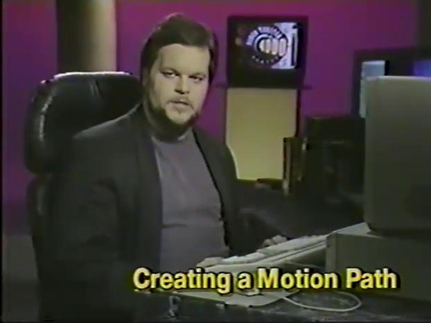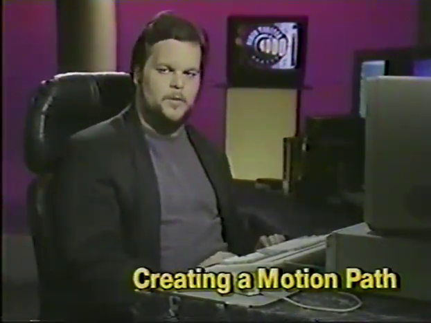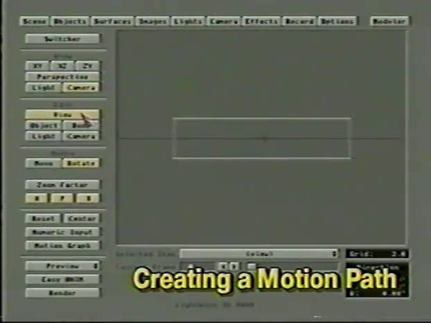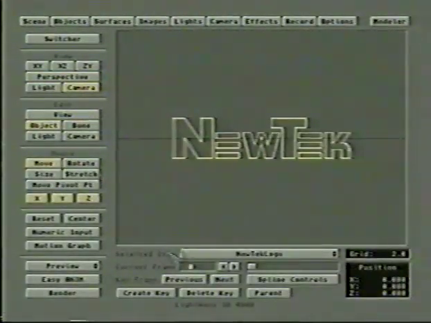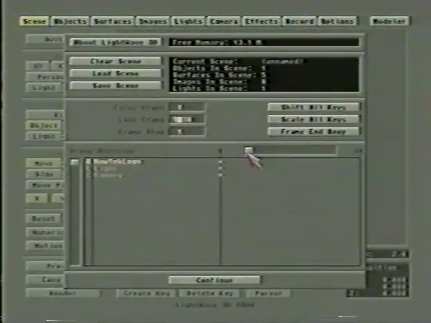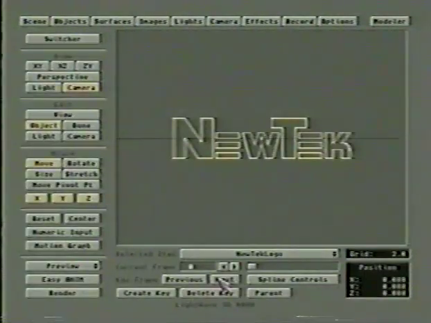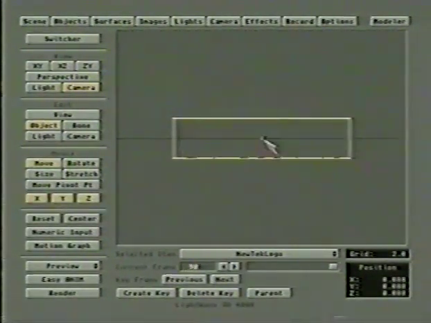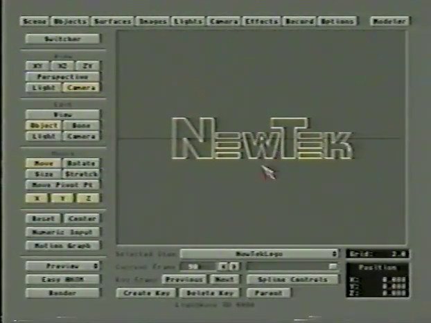Now this is pretty easy to set up, but you'll see there's going to be a little problem that we're going to get into here. So let's just set it up. If you remember from tape 1, we talked about the right way to set up logo paths: you set up your first and your last frames first. I'll make this a 3-second logo move, so I'll make my scene last frame 90 frames long. This is a pretty good ending position. I think I want it to end here. So let me just go to frame 90 and create a keyframe.